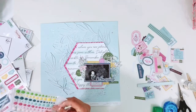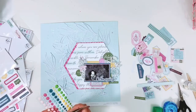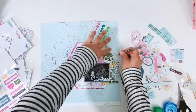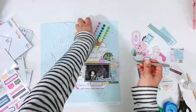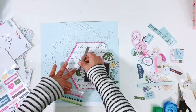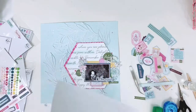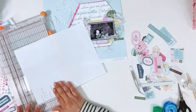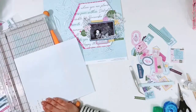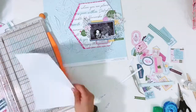And then I'm going to go through and add some enamel dots around the page. So you'll see I have the 3 points of green there that kind of go in a little bit of a triangle. And then I will do the enamel dots kind of in the same spots, just around, just kind of framing the photo. I don't usually stick to the rules of scrapbooking. Sometimes I do. Trying to create like a triangle around the page. Sometimes I do it, sometimes I don't, but in this layout I did.